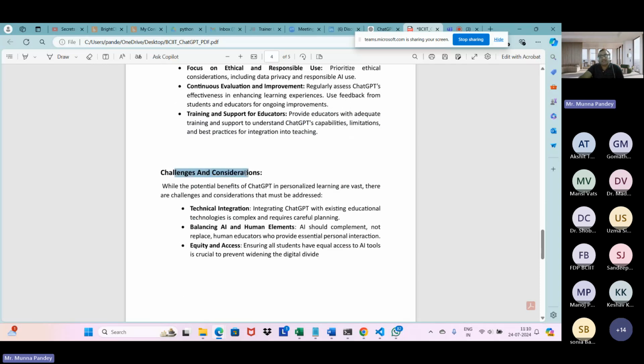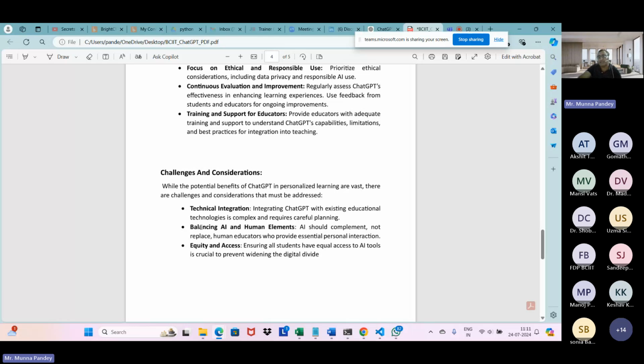And that's it, these are the different challenges we have in this. What are the challenges? The challenge is technical integration. Let's suppose I want to add this ChatGPT concept and this extension into some technology. We can also add this into your LMS, into the current software, whatever software we are using for the LMS. But sometimes it is very complex to understand how the thing is working. The technical integration is sometimes complex.